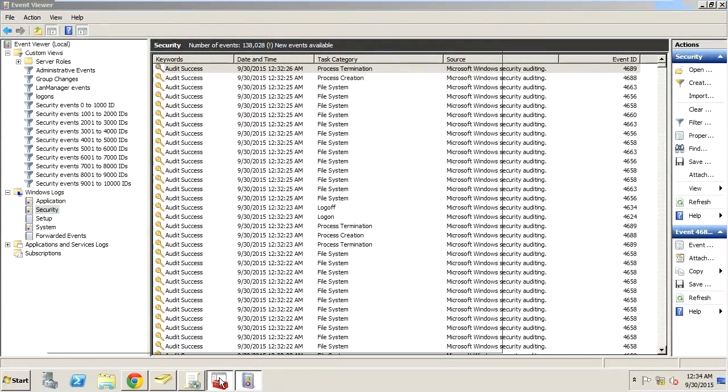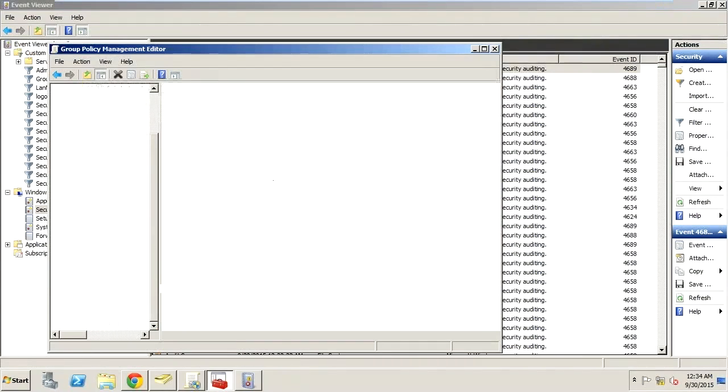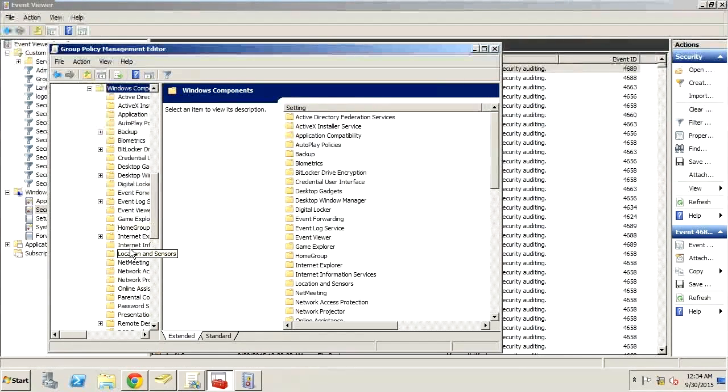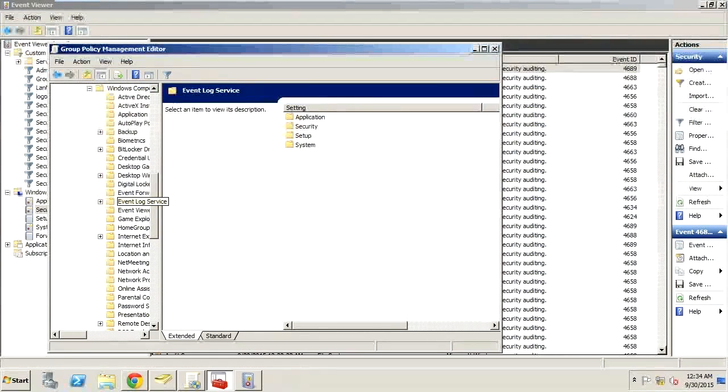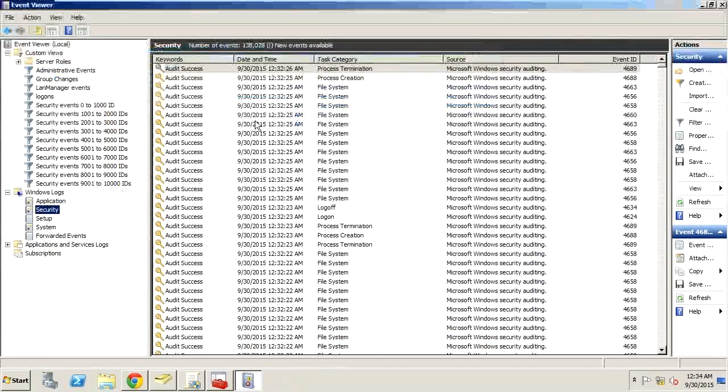Now, if you want to control this setting a little bit more, you can actually come down here to Administrative Template Settings, Windows Components, Event Log Service, Security, and you can specify the log path, the maximum log size, and that you want to back up the log automatically when it's full. So this is the control over the ability for you to make backups of that log.